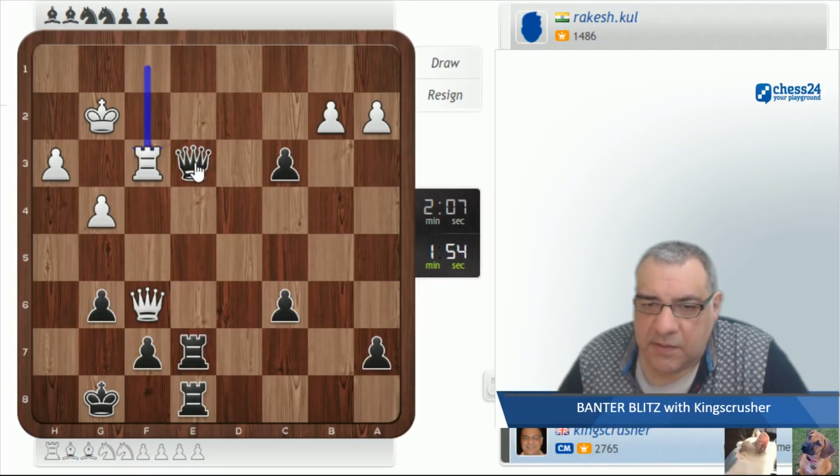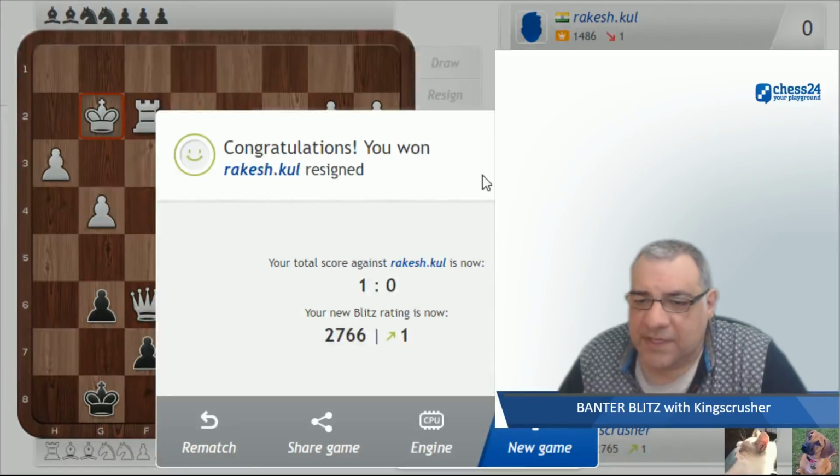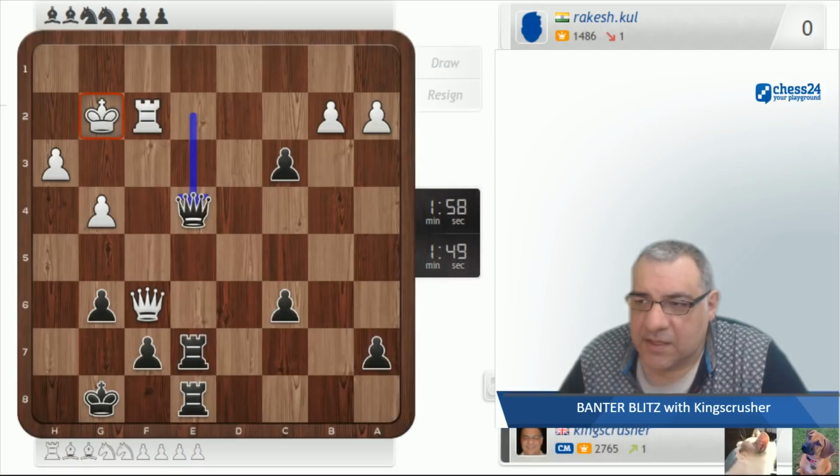Okay, so play check. I'm going to play c takes, I think. I'll play a check again. Or c2. c2 looks good, driving the pawn forward one square. Alright, thanks for the game. Okay, interesting game there.